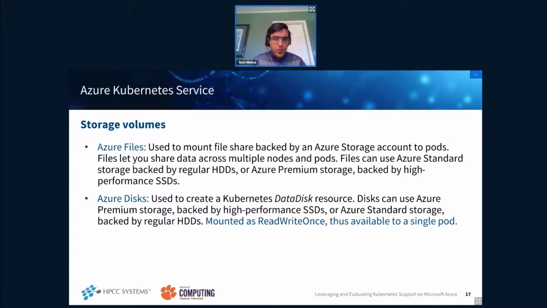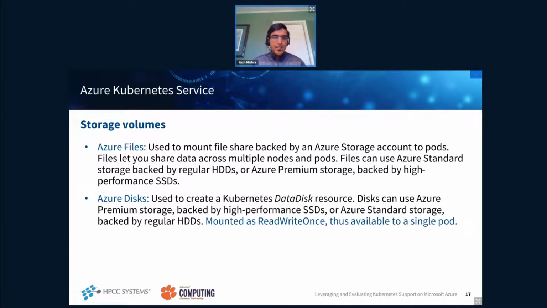Traditional volumes to store and retrieve data are created as Kubernetes resources backed by Azure Storage. You can manually create these data volumes to be assigned to pods directly or have Kubernetes automatically create them for you. Now, these data volumes can use Azure Disks or Azure Files. Azure Files can be used to provide a shared file system backed by an Azure Storage account to pods.